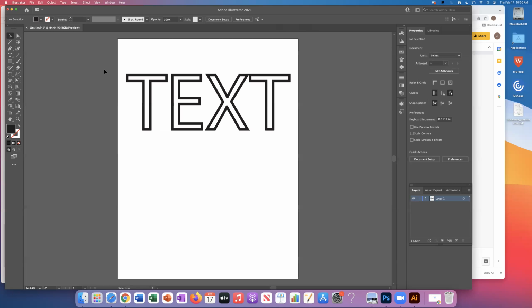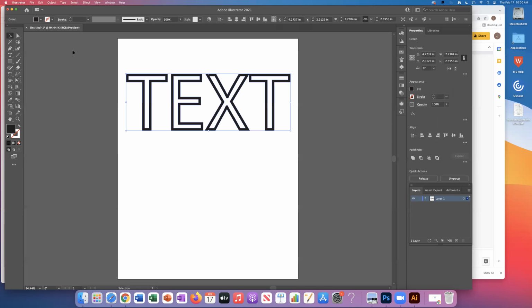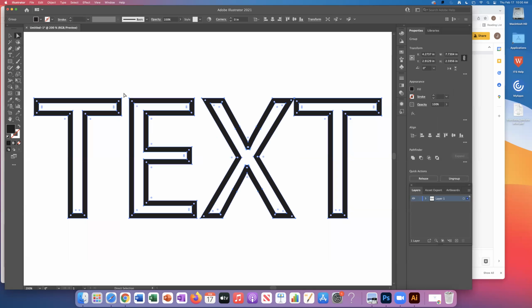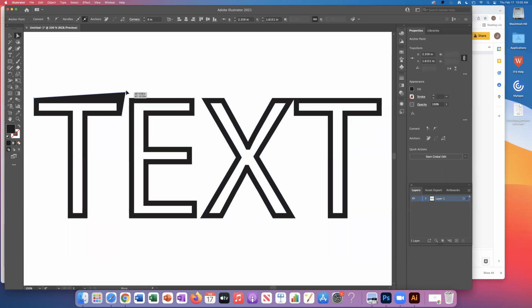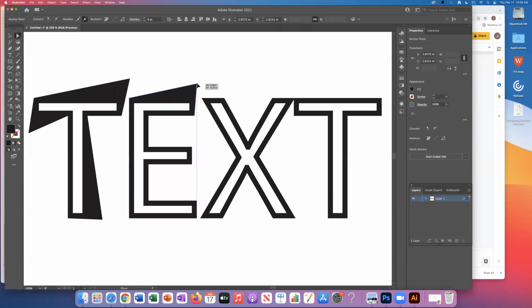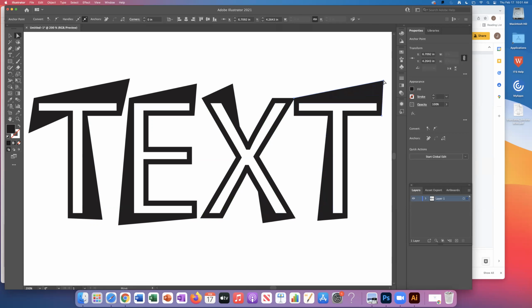Now, the other thing that we can do with an object is, once we have a vector path, we can edit it with a direct selection tool. So if I zoom in here, if I wanted to change the T, I could select individual anchor points and I could stretch them and move them, right? So this would be a way that you could take a text form or an object form and make it more individualized. And so this is altering the path that we're creating, right? Very simply, I can make a more dramatic text form by just arranging those points, okay?